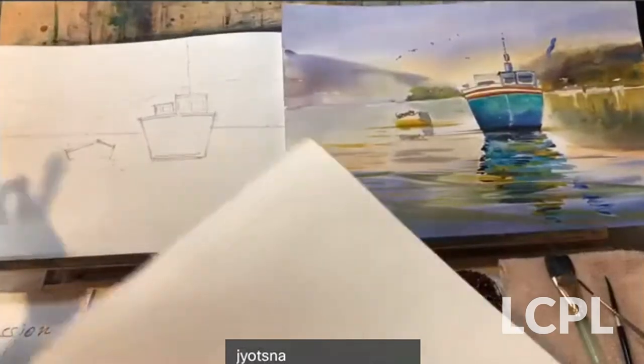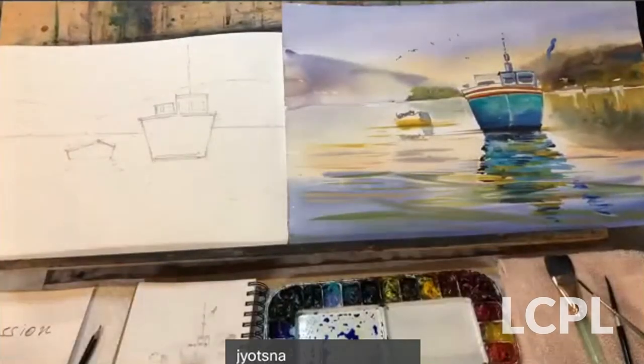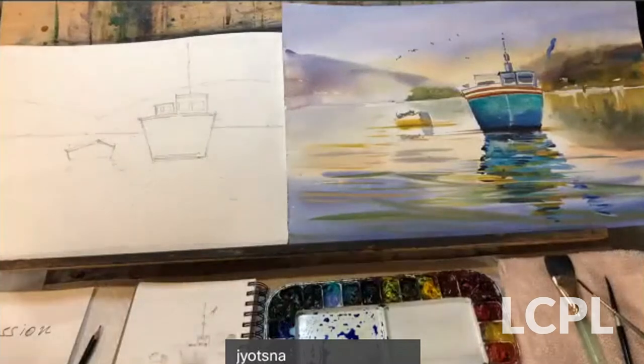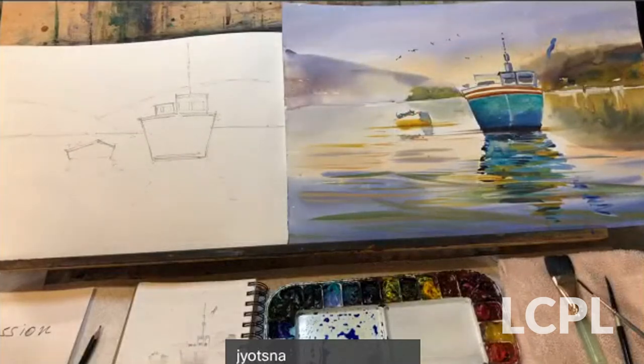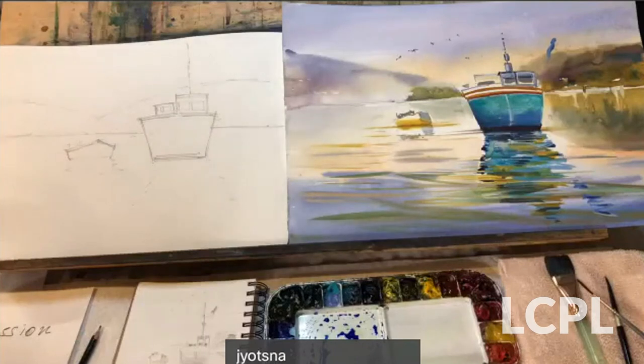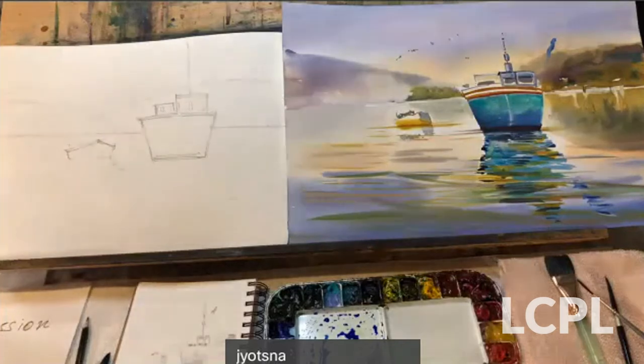Now the most fun part, which is painting. Can you type in chat, or use an expression to show a thumbs up, that everybody's done sketching? I have one comment from a person saying that she is ready. Okay. All right, so we will start now.